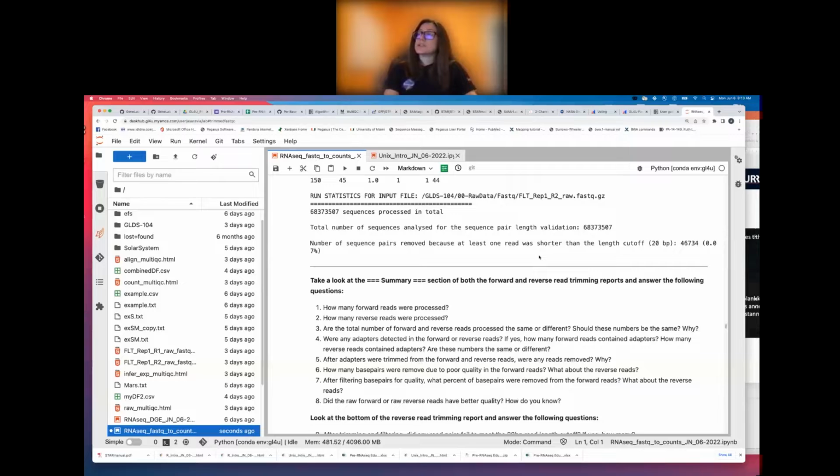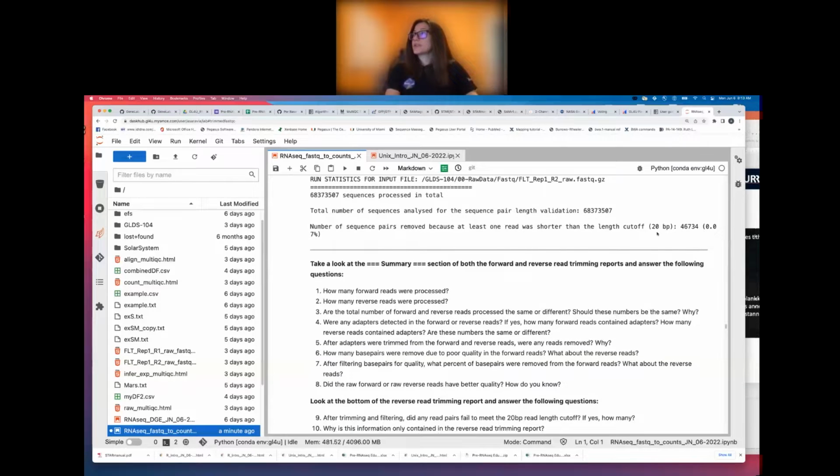You also noticed that it doesn't remove any reads until it's gone through and done the quality and adapter trimming of both the forward and the reverse read. Again, that's to make sure that we always have the same number of forward and reverse reads, because we're working with paired end data.